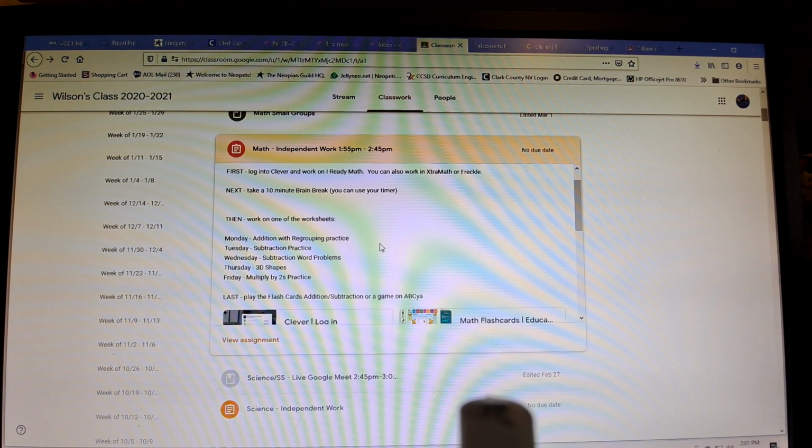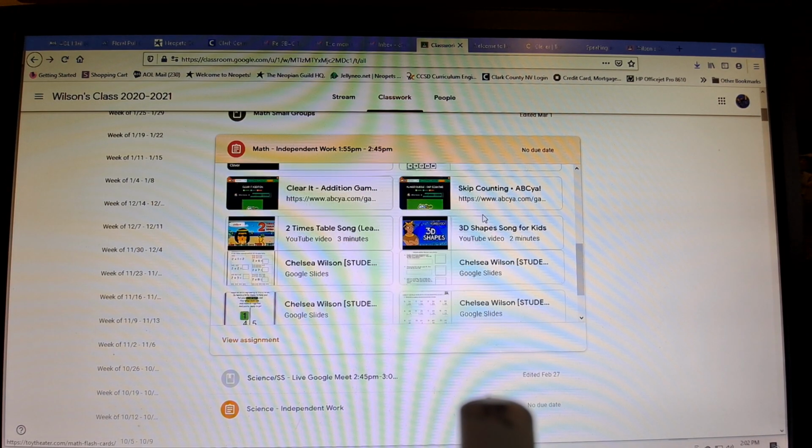And then those key words that we're looking for that actually tell us what operation we need to use. Now, I know these are already all subtraction, but we're still going to go over what that key vocabulary is that lets you know that you're subtracting. Thursday, we're going to take a look at some 3D shapes, comparing them to their 2D shapes. And then Friday, we're going to practice our multiplying by 2 again, which the kids are getting really good at.